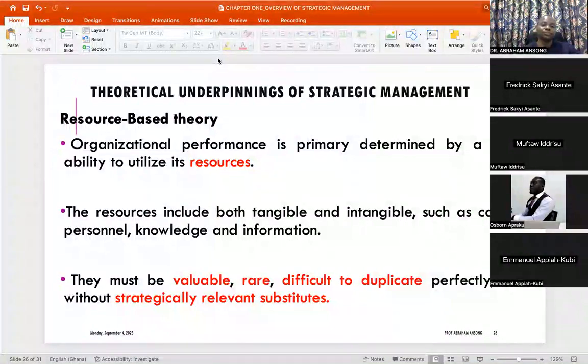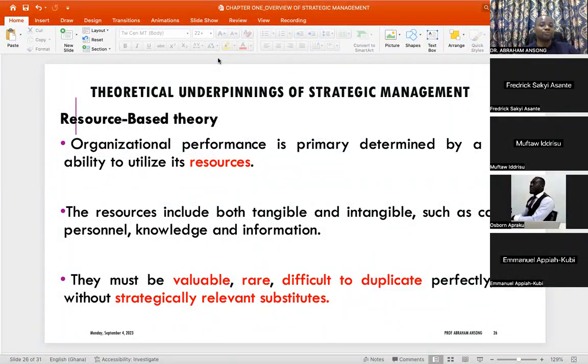So first and foremost, we must establish that these attributes can be found in people, but to make it better, let it be found in teams or groups and not just in individuals. So that if one person decides to leave, the company can still perform well without the presence of that particular person. So once again, at the personal level, you want to pay attention to this and see how best you can develop yourself to be able to meet these qualities.